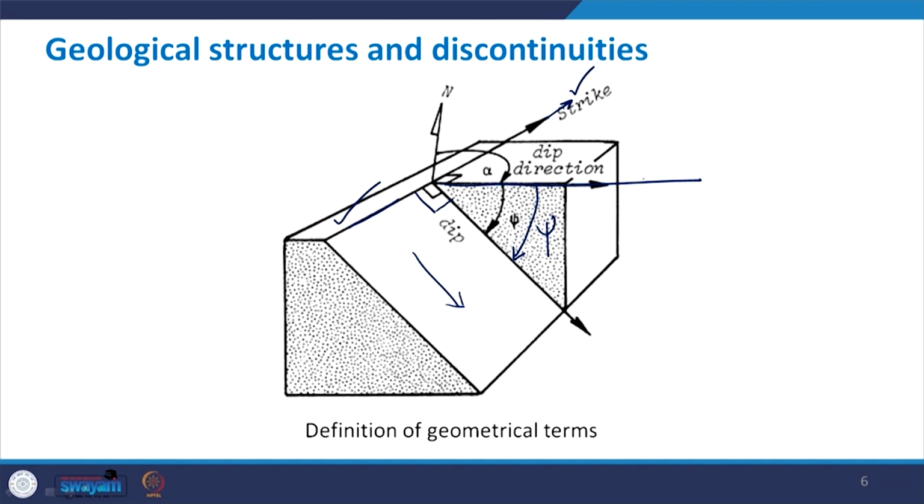Then this dip direction is defined as the angle of the horizontal trace, which is this, with the north. So here this is the north direction. So the angle which it makes from the north, this angle is your dip direction. So please remember what is strike, what is dip, and what is dip direction. So either we would need strike and dip, or dip direction, in order to represent any plane graphically.